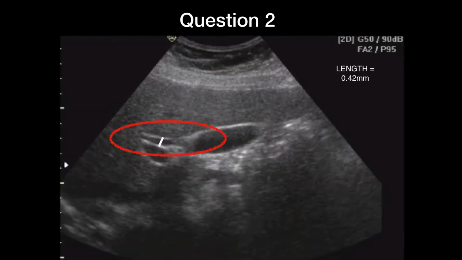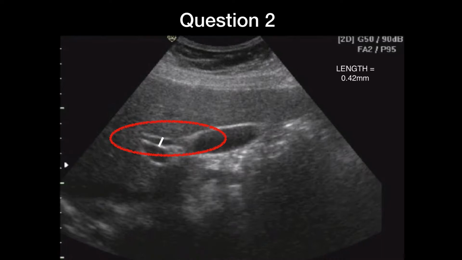And in the second question, I asked you to circle the measurement that you would expect to be abnormal if Mr. Brookstone was found to have a pancreatic head mass. So if you remember from your lab, you should have had measurements of the aorta, the common bile duct, and the gallbladder wall. And between all of those measurements, the one that you would expect to be abnormal if he has a pancreatic head mass that's obstructing bile flow into the intestines would be a dilated common bile duct.